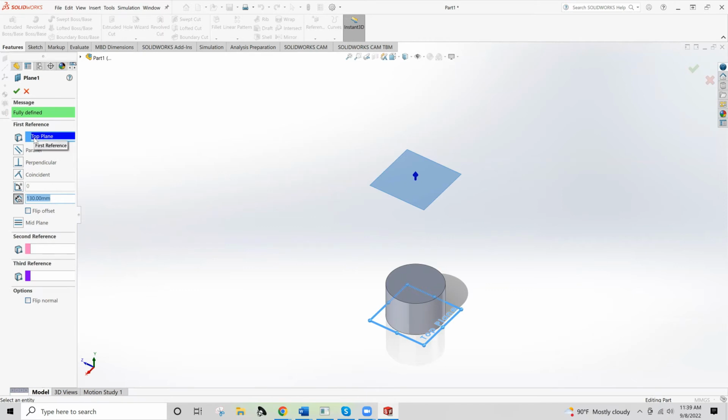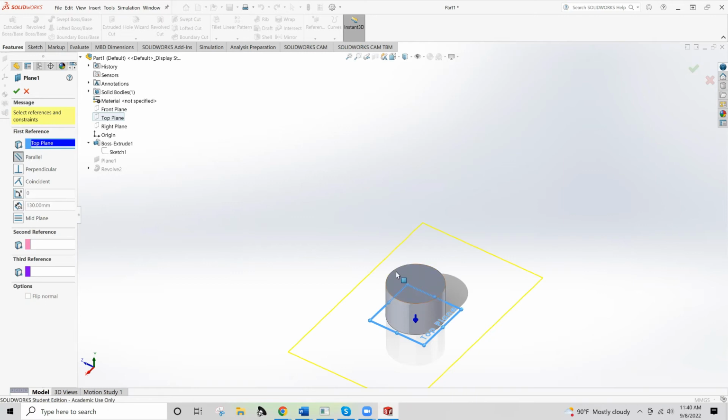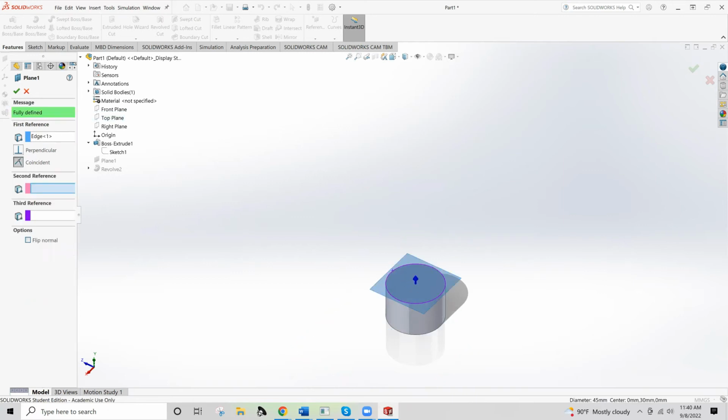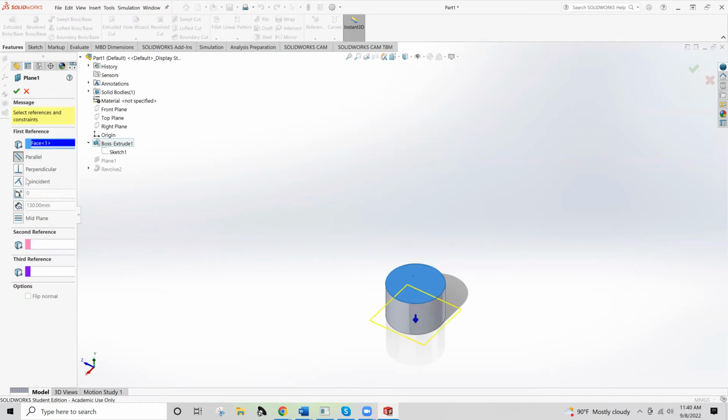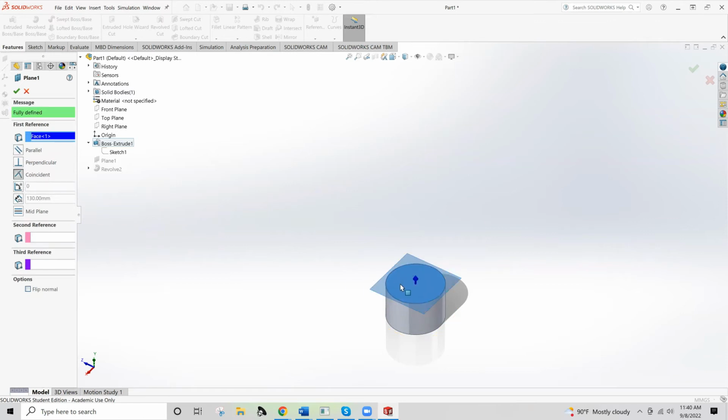So instead, I could have referenced, instead of that top plane, the sketch that we drew, or I could reference the top of the extrusion, so that edge, or I could reference this face, but I want to make sure that I'm using either parallel, or in this case, coincident, because that's going to pick a point, in this case, this one, that's the start and end point of that circle.